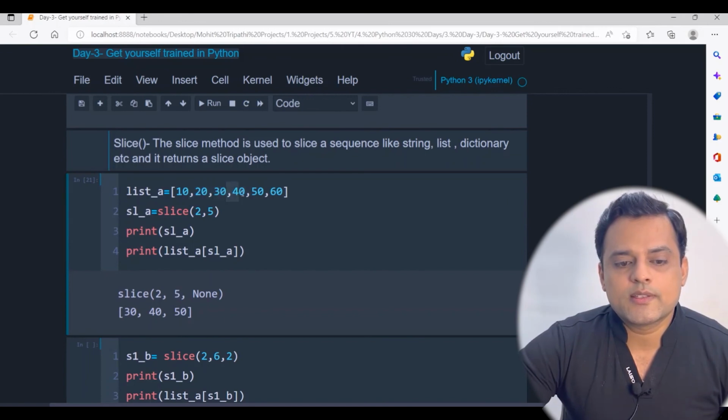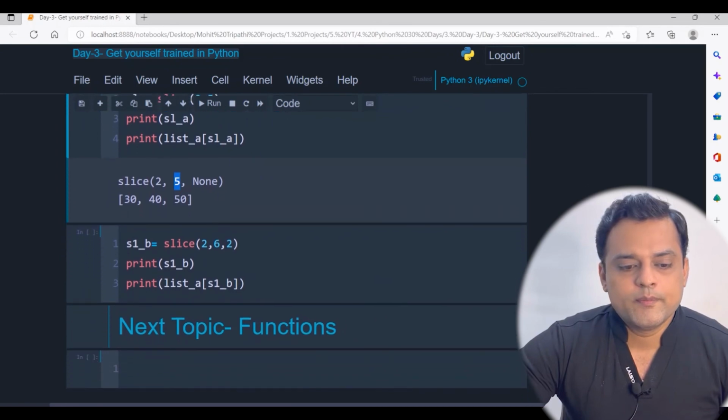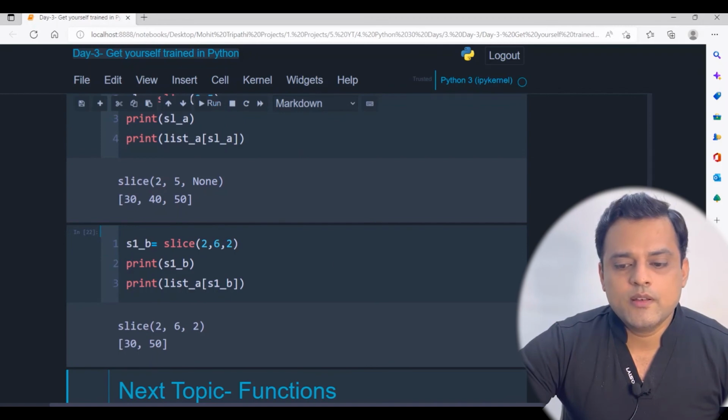The second index is this, the third is this, the fourth is this. In Python, as I told you in a previous lecture, the last index is excluded, which means this fifth number is excluded. It will go till 4 only. Similarly, with an example like this, you can do slice in this fashion as well.